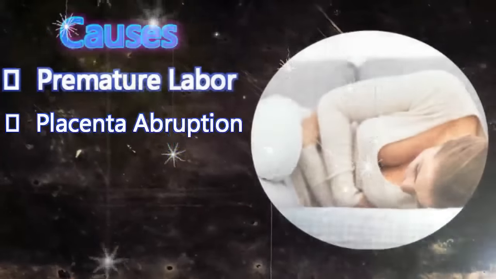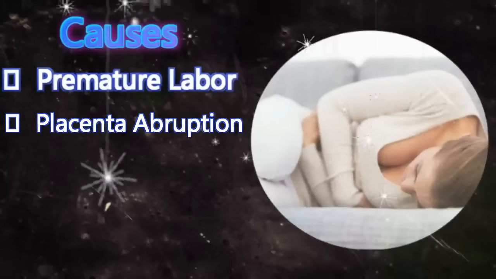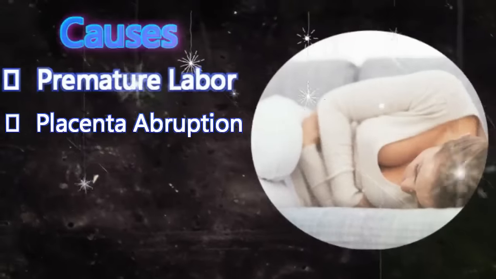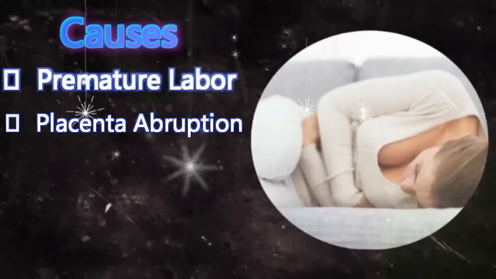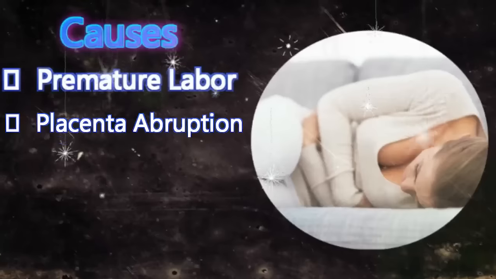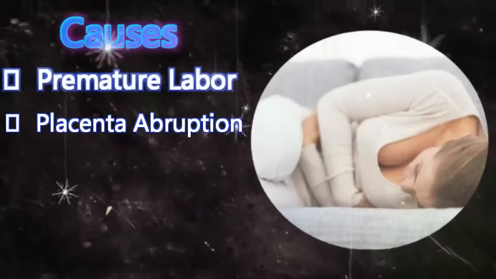Placenta abruption. Placenta abruption is a rare, but serious condition. Before the baby is born, the placenta separates from the uterus. The symptoms are sudden and include profuse bleeding, uterine tenderness and cramps, back pain, and frequent contractions. One would also notice a decrease in the activity of their baby.